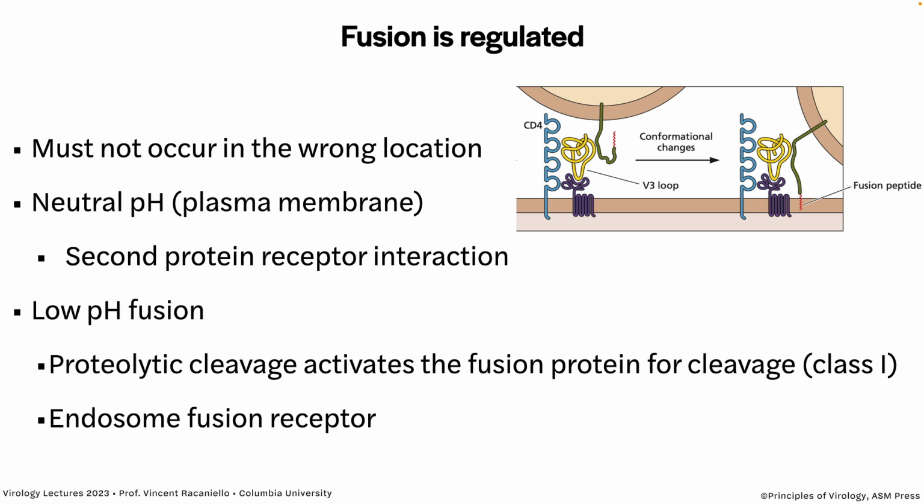So that's not something you would normally encounter outside of the cell. And you also depend on cleavage of the spike protein to activate it for fusion. So if the SARS-CoV-2 spike is not cleaved, it is not going to be able to fuse to cells. Same for the influenza HA. And for some viruses, another regulation step has evolved, and that's to have the fusion receptor in the endosome. And so that prevents Ebola virus from just bumping into and fusing with any cell as it's moving around.